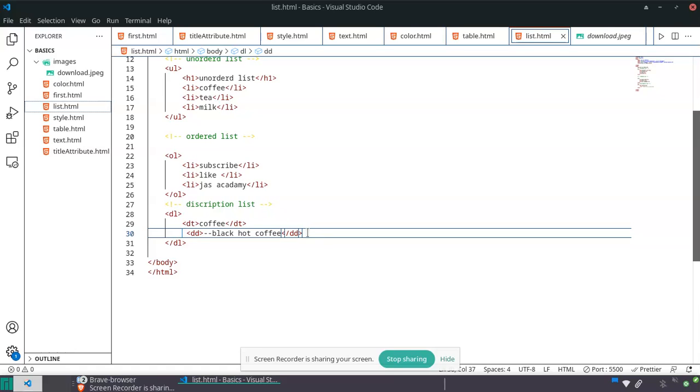Okay, what are block level elements? Block level elements always start with a new line, and the browser automatically adds some space and a margin.